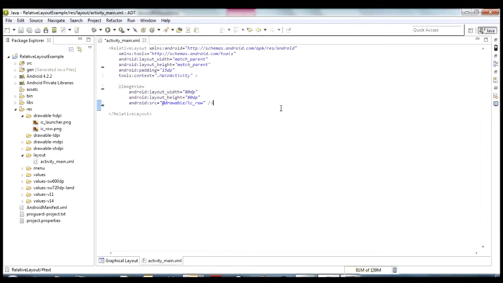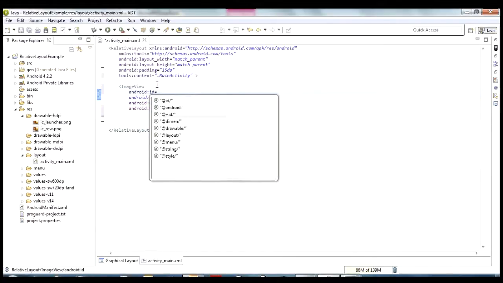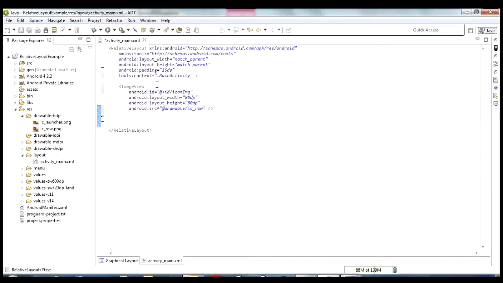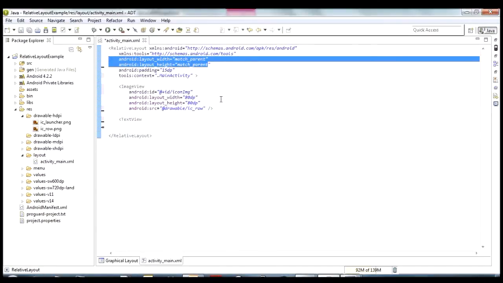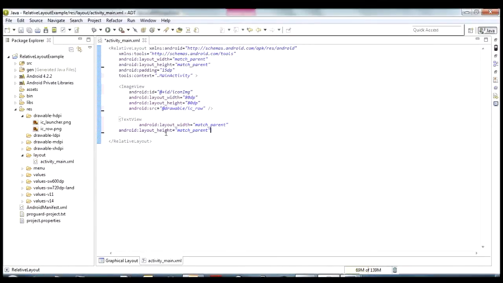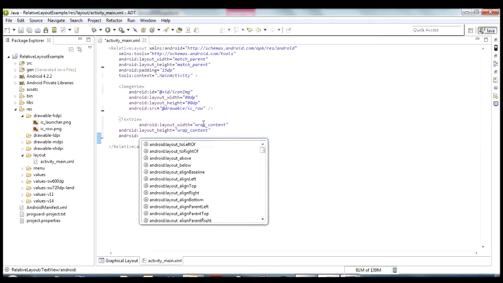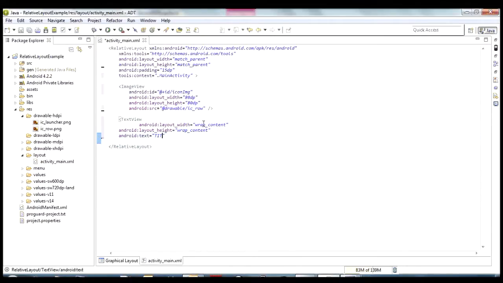So let's add in, we need two text views now, and let's go ahead and give this an ID. Android:id equals icon image. Now let's go ahead and make two text views, and we'll copy these width and height again. Let's make them wrap content this time. Wrap content right there. And again. And we're going to say text on the top one is title text right there with capital text. And I'll close that guy off. So now you can see, Control-Shift-F, clean up the code there.